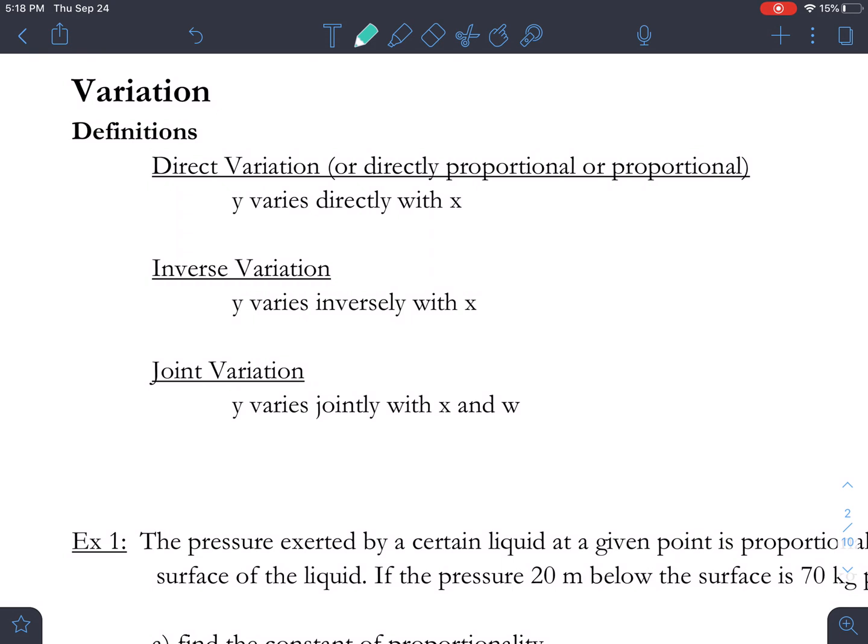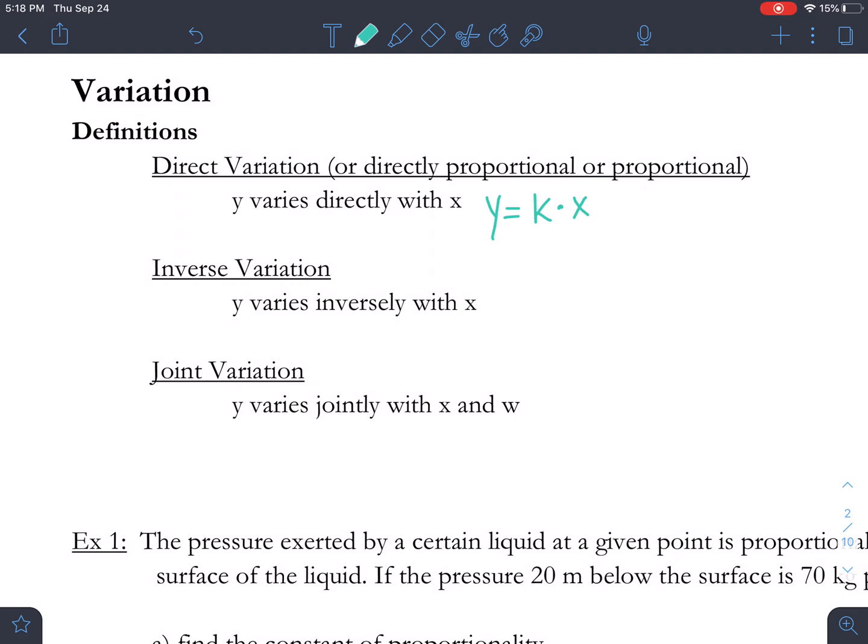So long story short, how we would write something like that is y equals k times x. And basically k represents this proportional, and you can think of it as a slope. So $10 in this case, $10 per hour. But you'll notice for every single one of these problems we're about to do, it's going to have this value of k. And again, that's called the constant of proportionality, kind of a fancy way of saying that.